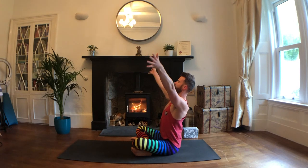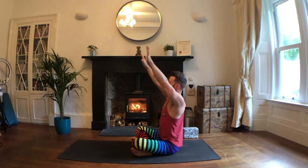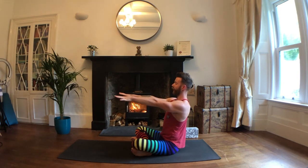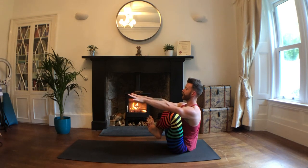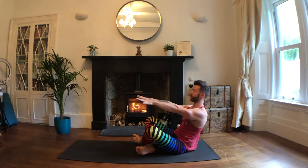Inhale, sweep the arms forwards and up, arcing the chest forwards. Exhale, reach the arms straight forwards. Inhale deeply, lift up through the ribs. Exhale, squeeze your crossed legs up, bringing the knees up towards your underarms. Inhale, lower the legs down a little bit, chest is up, balancing just behind your sit bones.